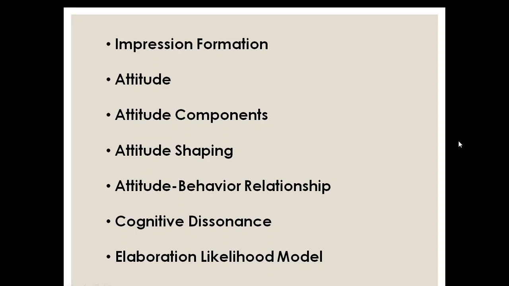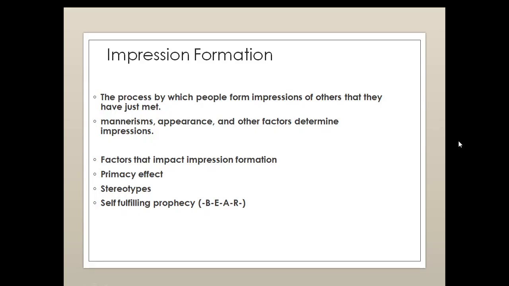Likewise, various other components like attitude, and what are the various components that attitude comprises. How do we shape our attitude, and how are attitude and behavior related, and cognitive dissonance, the concept of cognitive dissonance, and then something called elaboration likelihood model. We shall take a deep dive into each of these as we proceed in this session.